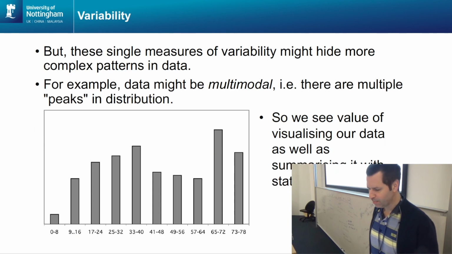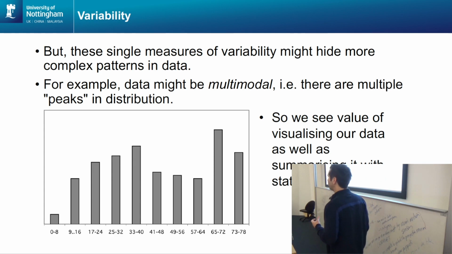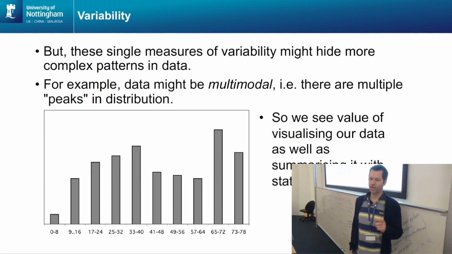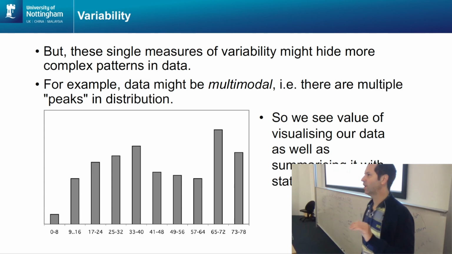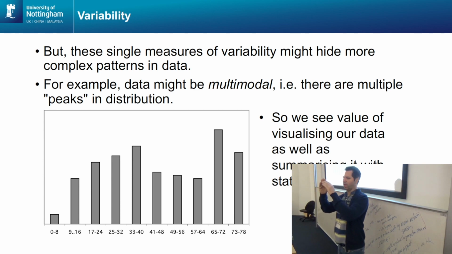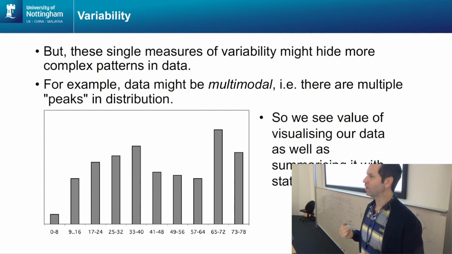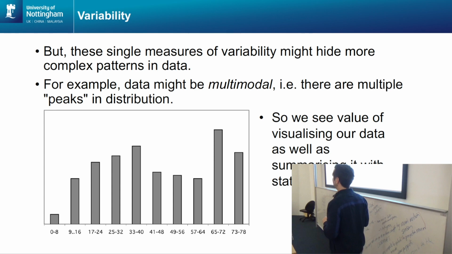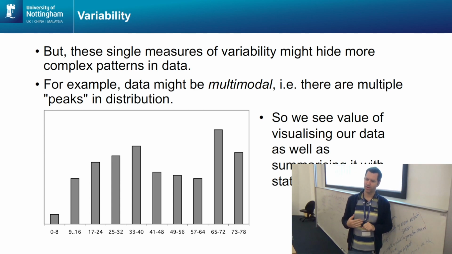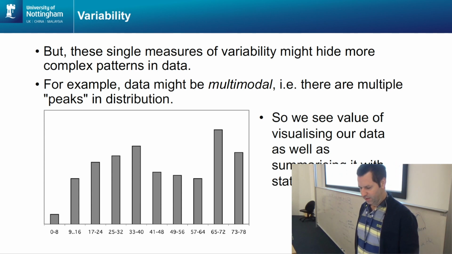One of the curveballs of measuring standard deviation is if the data is not normally distributed. In other words, it doesn't have a nice hill shape with just one peak. If it has two hills with two peaks, then we might lose some of that information if we only look at the average, for example, or the standard deviation. This is an example of a data set with two peaks. Here's one hill and here's another hill.